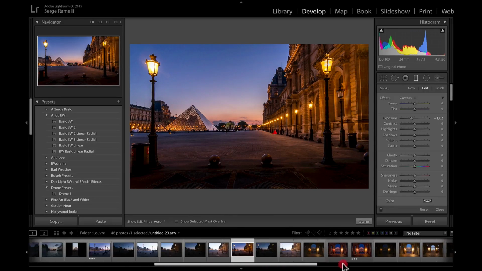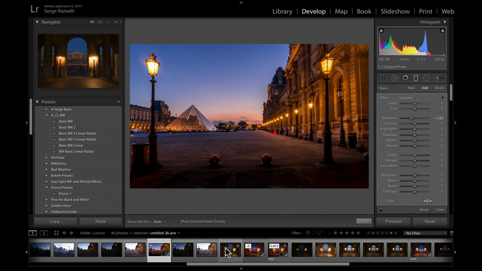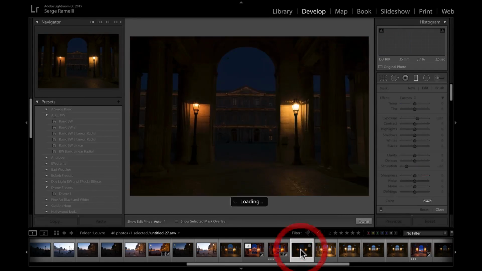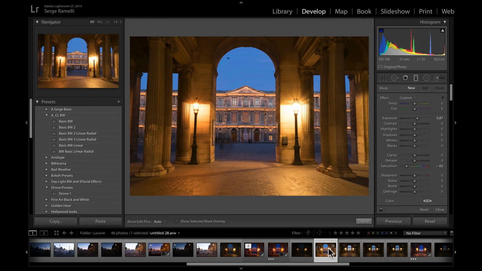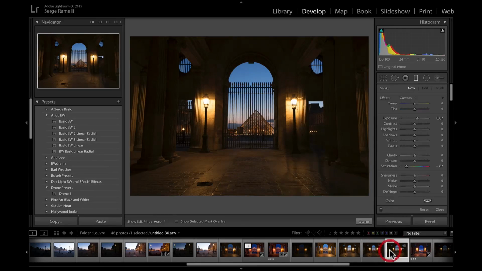Well, then what I did, and that's really what I want to show you on this one, because that's really the one I like the most, is I went and did some HDR Insights. So I took, I believe, this shot, and this shot, or maybe it was this one. Oh, yeah, this one and this one.